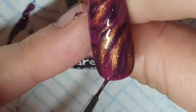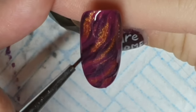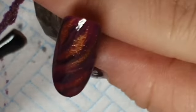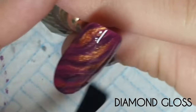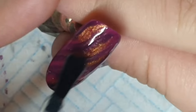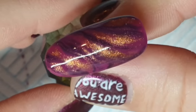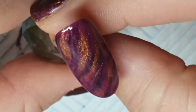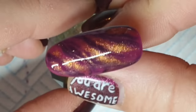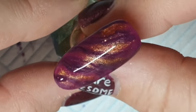So I'm just taking my brush and just going into one bit and into the other bit and then giving it a wipe and then into another bit and just sort of taking it in turns as to where I drag through. So that's probably the easiest marble technique. I cured that, obviously, and now it's topped with diamond gloss. Okie dokie. We see it. I do love those colours together though.